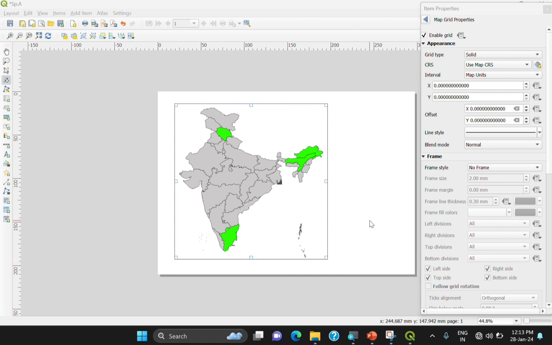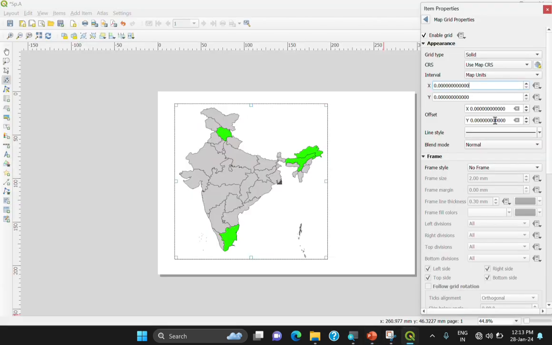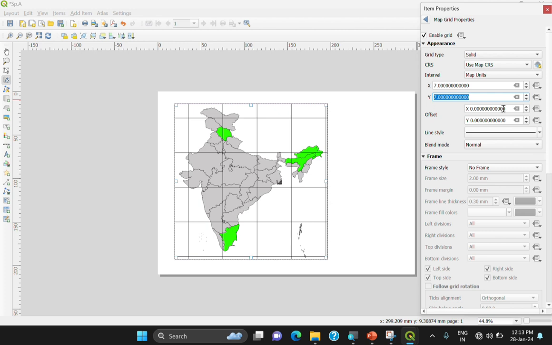You can see over here we have different grid lines, 1, 2, 3, 4, both horizontally and vertically. So intervals basically decide the space between two grid lines. Usually for the map of India, 6 to 7 works fine. Put 7, 7, 0. Yeah, hit enter.